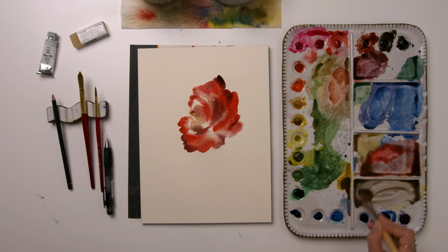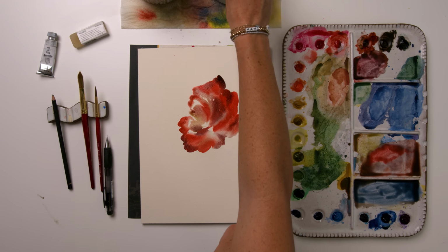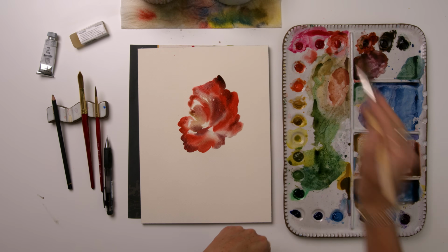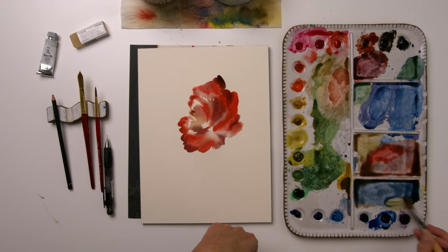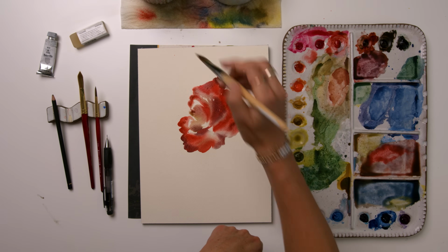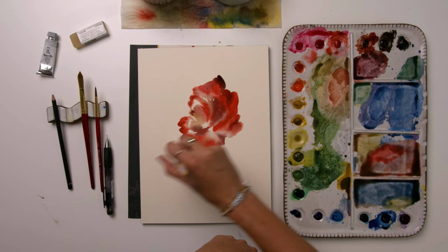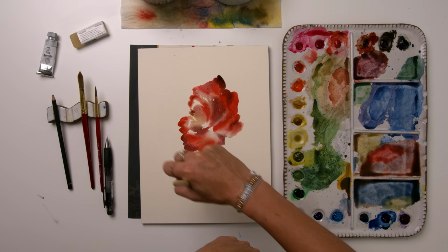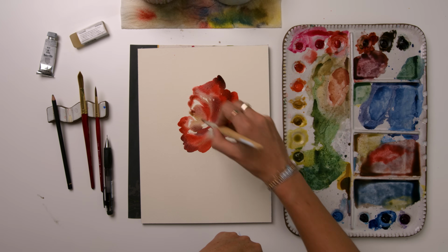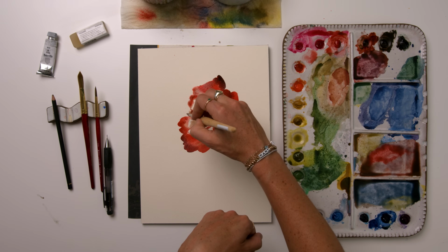And now I'm going to start painting in some of my leaves while this is drying, and I'm going to come back to this with some more color in a second. Grab more yellow. Lots of water. I'm going to pull out this C curve. You could go C curve like this and frame it, but I want to come down and then add another bud over here. So starting at the top middle of where all those petals are coming in together.